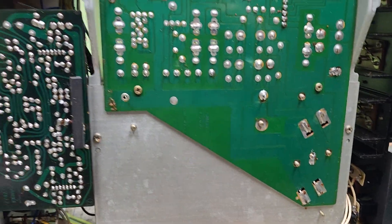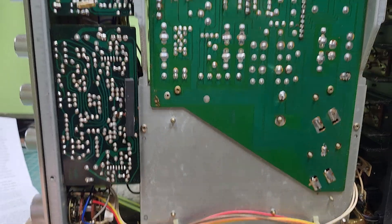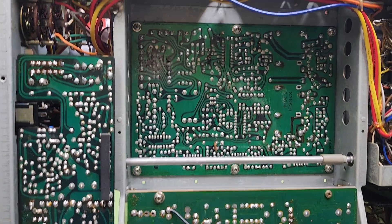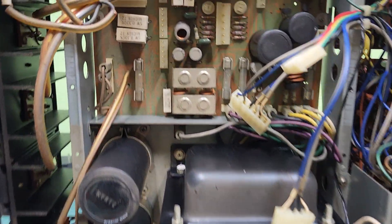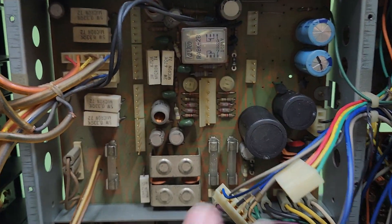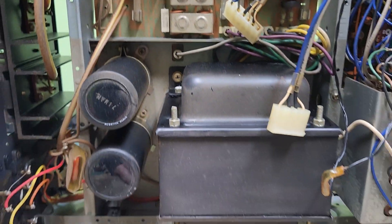When the unit came in, the customer said that when it was on phono it was acting goofy. When I started the unit up, I didn't get nothing, so I don't know what happened in the transition from there to here. After looking in here, I pretty well know where the problem is — the relay is not even kicking on. So we know what's in this section. So this is my day.